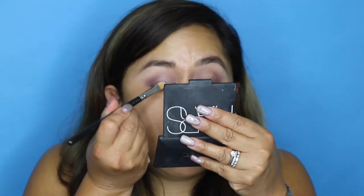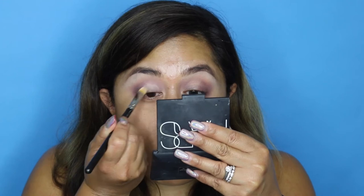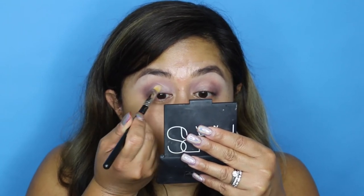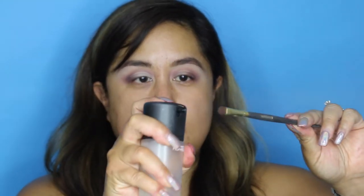And clean up the lid to make room for the shimmer. And just lay that back down. I'm gonna go ahead and wet that with some MAC Fix Plus. And take that shimmery color.